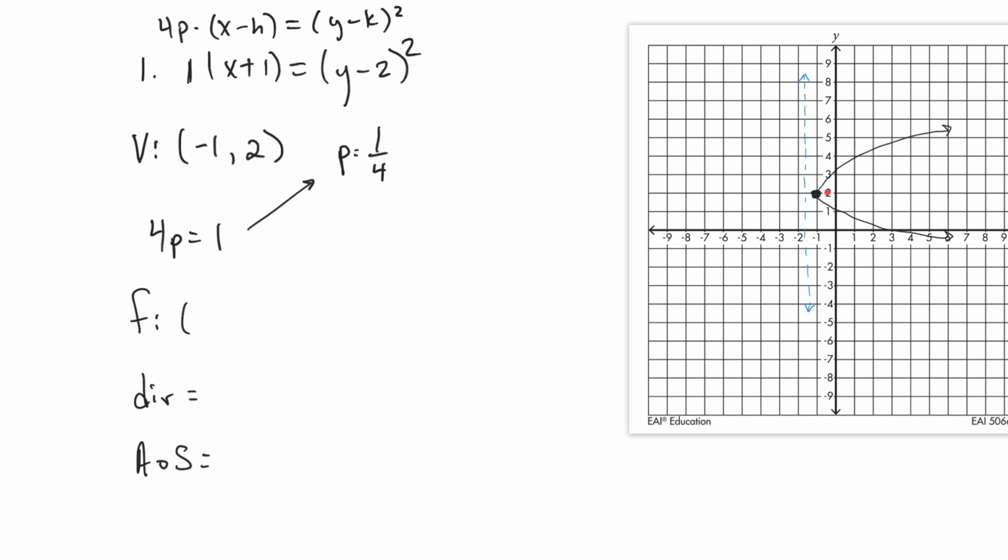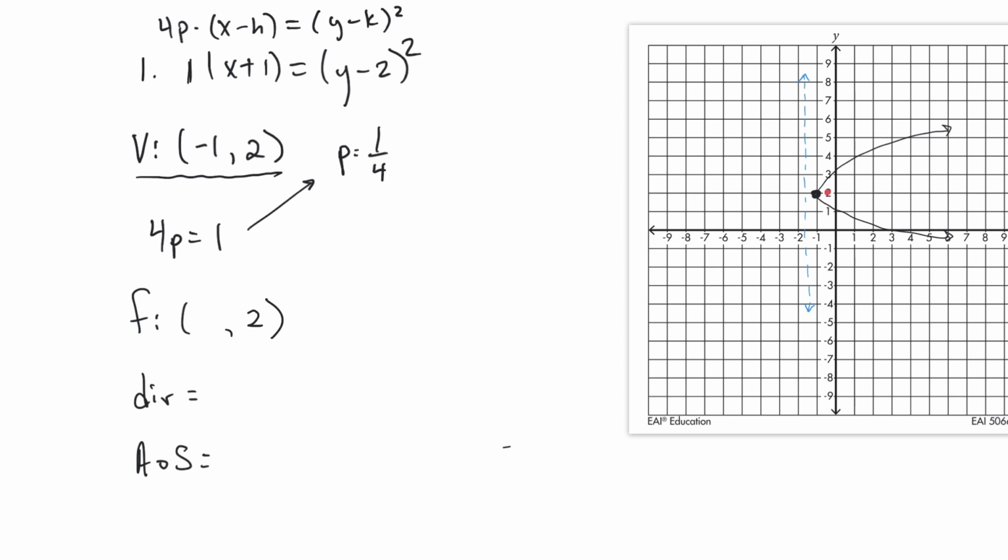The focus is going to be inside the parabola. We're always going to be basing our choices for the focus and the directrix on the vertex. Essentially, if I were to take the vertex and move right one value, you can see there that I already know that the y-coordinate of the focus is going to be 2 because it's on the same line as the vertex, right? So even if I'm not quite sure the rest of it, that's obvious, okay? If I had been going up and down, it would have the same x value.